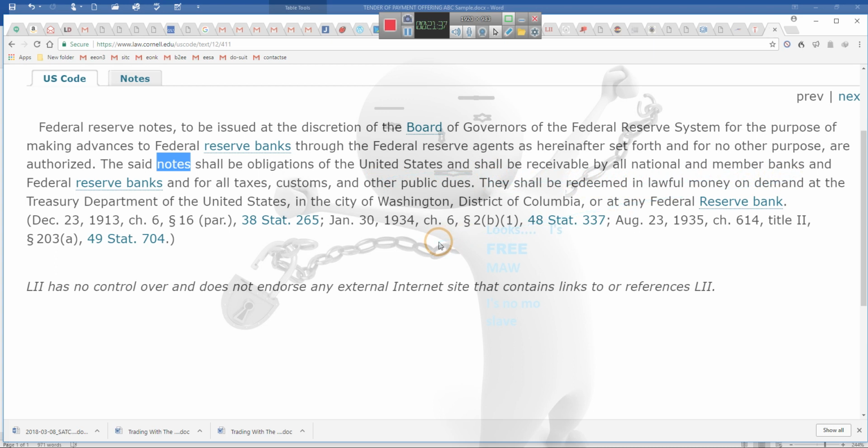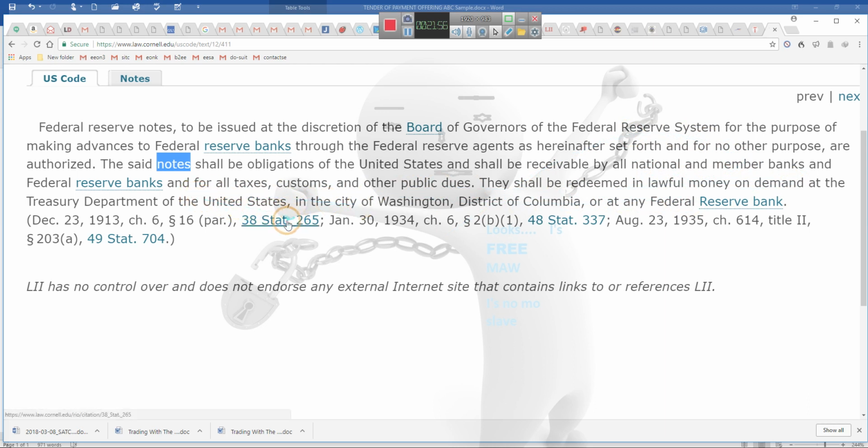Any of you tried to get your Federal Reserve notes redeemed in lawful money? What did they tell you? They not tell you no? That's how you understand. Okay, let's get back to this. There is nothing in here saying the Treasury can refuse to redeem the lawful money. They don't have the authority. Nothing in any of these laws.